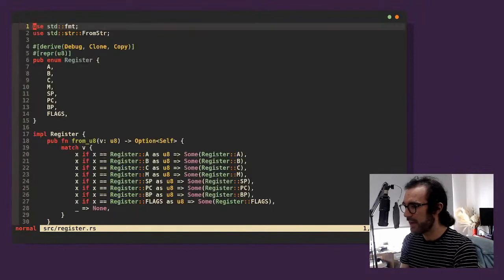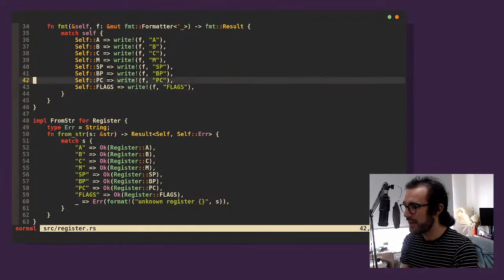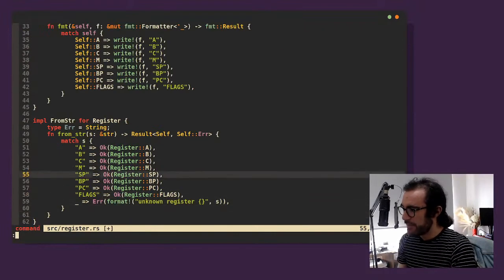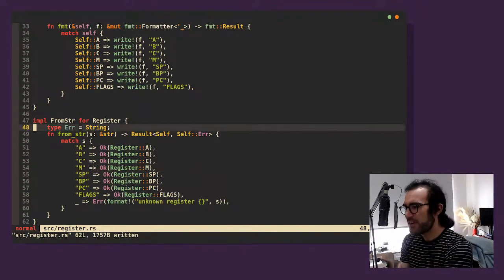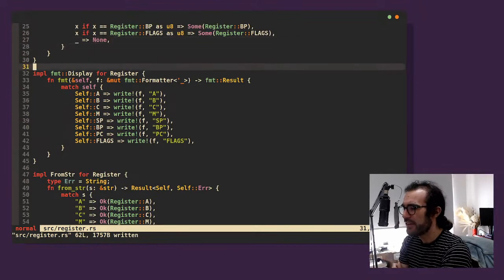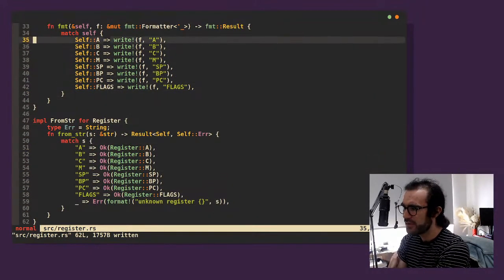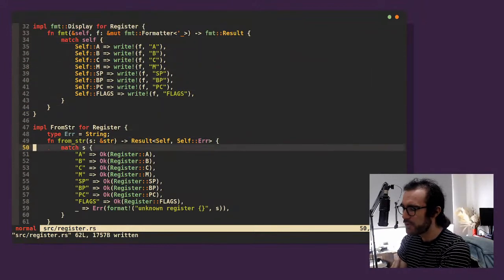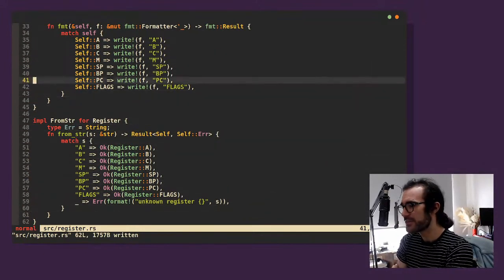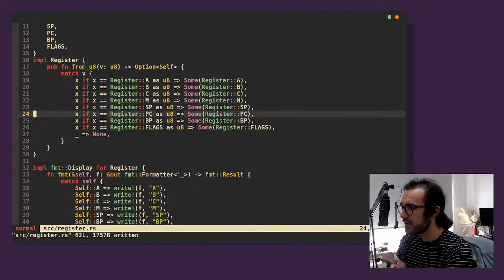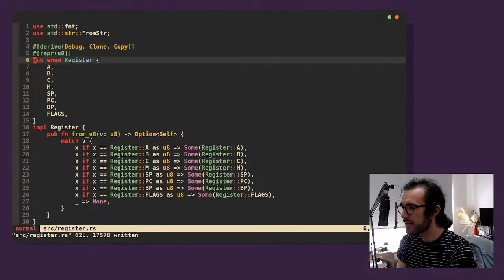If we look at our register file, we have this good register from string function now. You would expect that this works, but for some reason it always gets back.